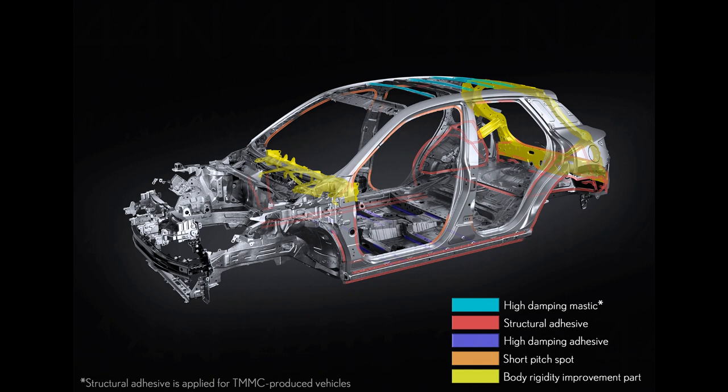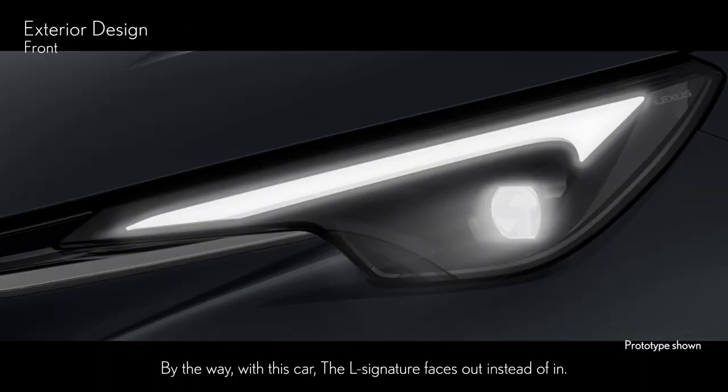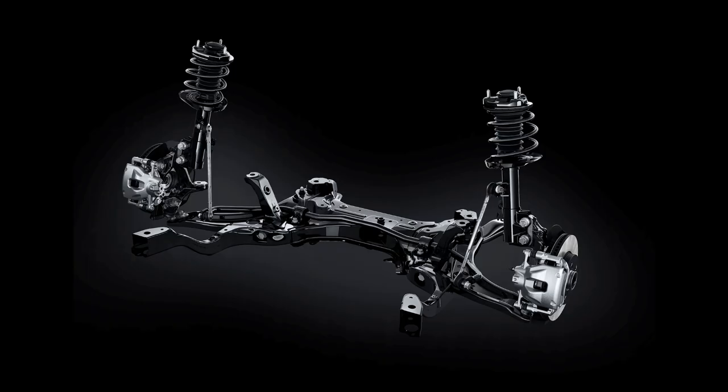And at the same time, the vehicle weight is kept down so that it uses lightweight materials. An example of that is the hood is actually made of aluminum. And suspensions are McPherson struts, and the front wheel drive models are getting a rear torsion beam. And the all-wheel drive models are actually getting a double wishbone arrangement. So you know that they will have an LBX front wheel drive and an LBX all-wheel drive.